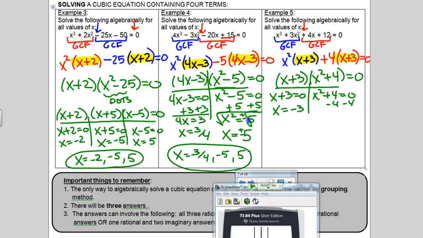All right, subtracting 4 over, I get x squared equals negative 4. Taking the square root, don't forget positive and negative. You get, well, we have a negative underneath the radical, so if you recall, that means i. And the square root of 4 is 2, so this is positive and negative 2i. And there are our 3 answers, negative 3, 2i, and negative 2i. Again, you most likely will see it written like this on a multiple choice, or you can leave it like that, or you can separate the answers out.